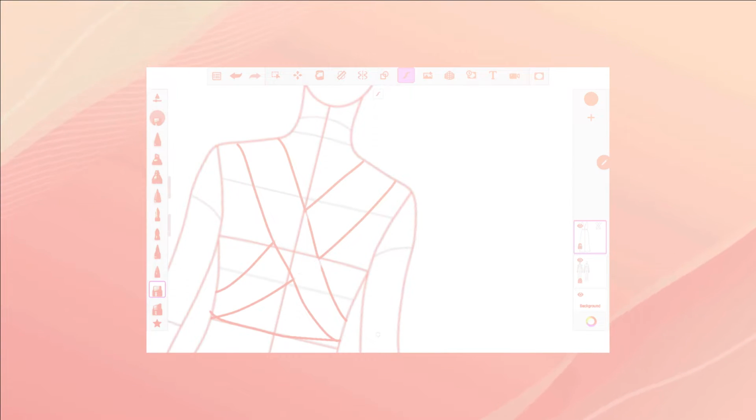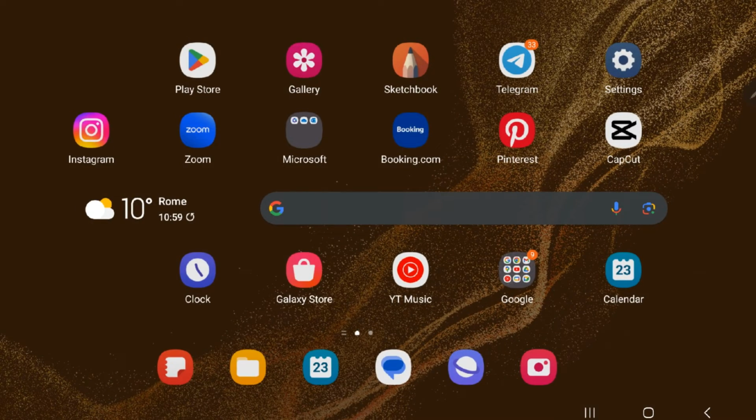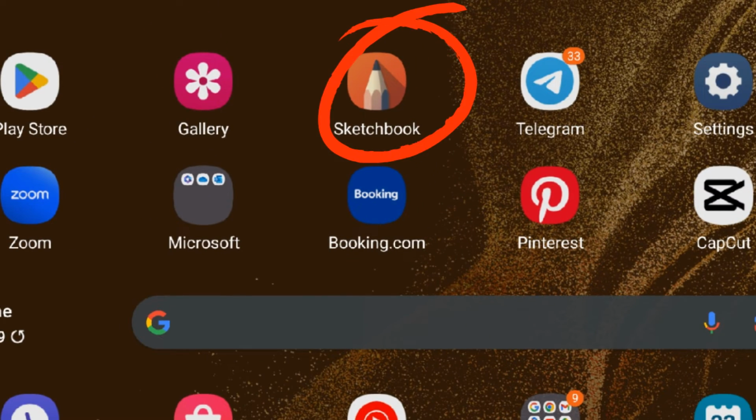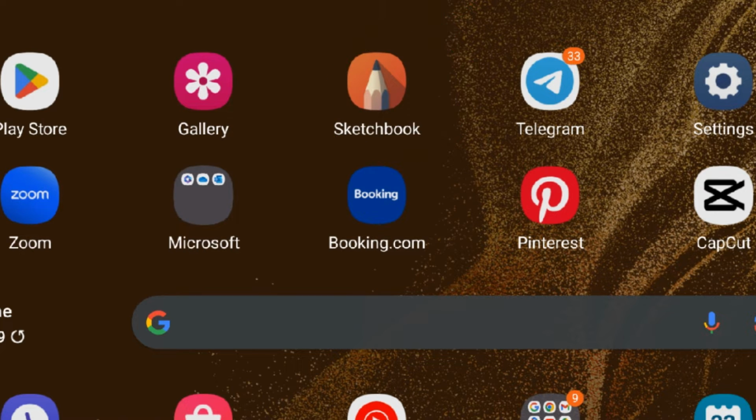There are many apps you can find in your app store. However, I would offer today to start with Sketchbook. So, to start you need to download this app and the flat body template. The link to download the body real form template you can find if you scroll down a bit. It is placed in the description.